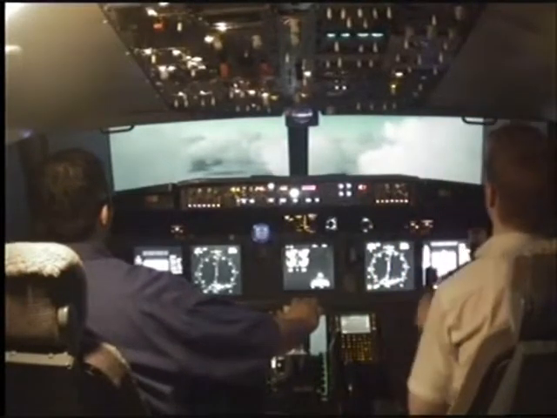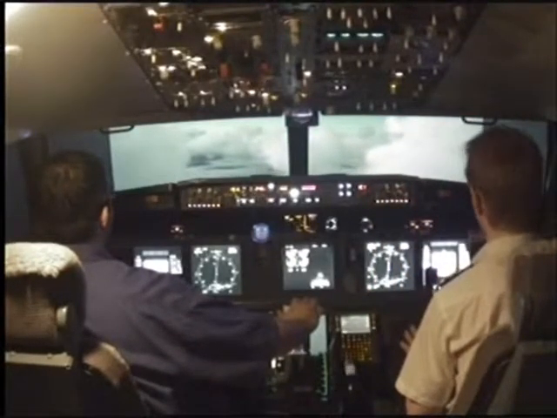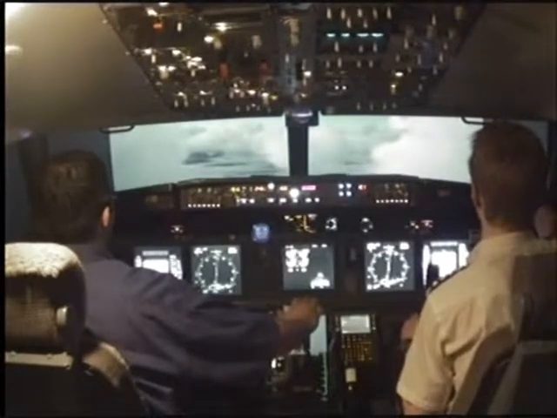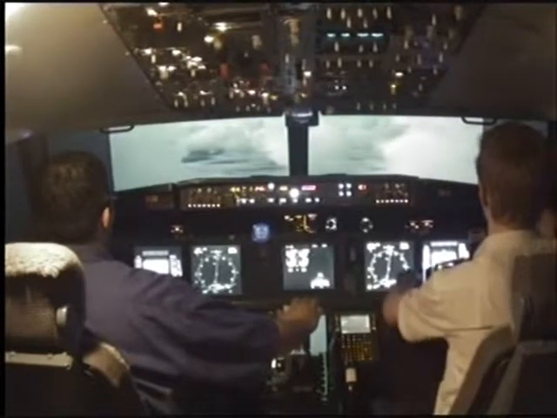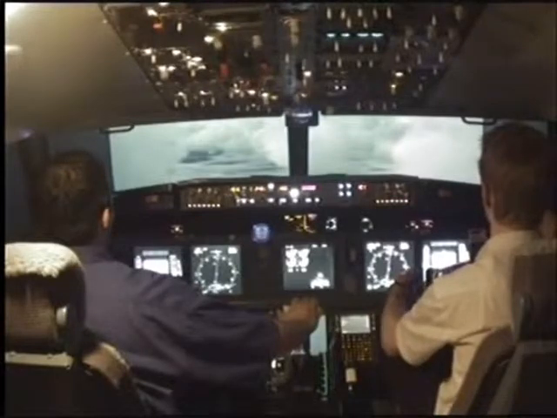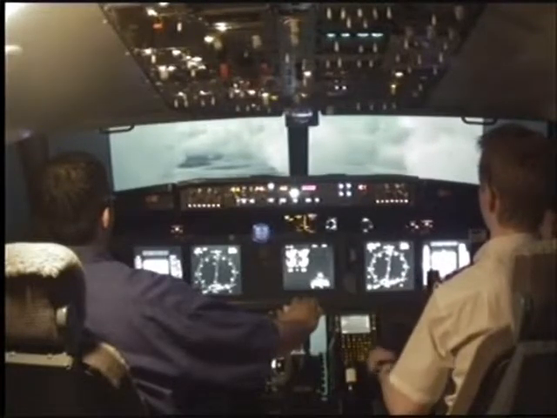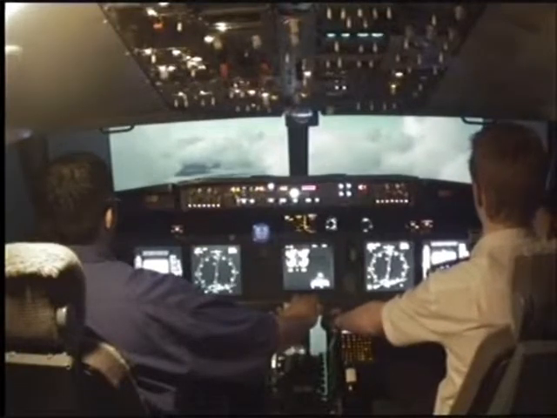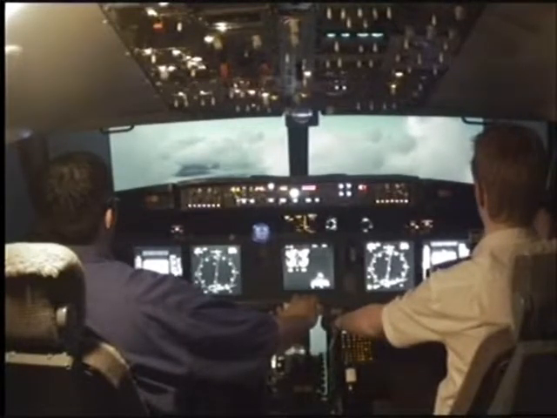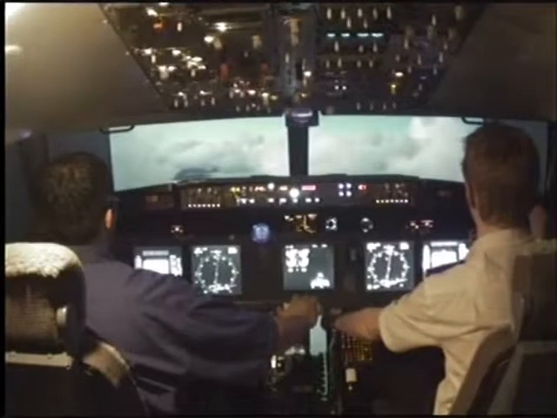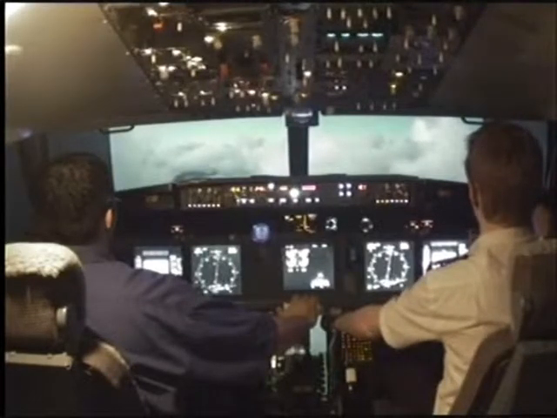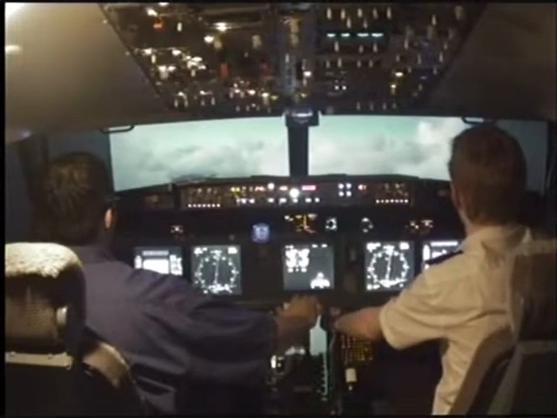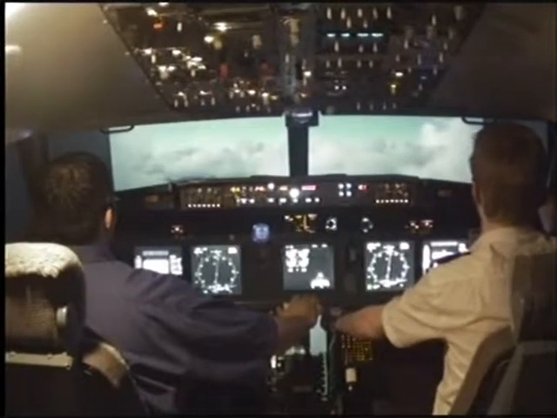Okay, what I want you to try to do here is keep your plane under control. Now watch your nose. You're flying very slow and you're actually descending just a little bit. Lift the nose back up a little. That's it. Add a bit more thrust. Bring your speed up, because you're flying very slow at the moment. You're at 230 knots. We're trying to get the speed up to 280. Okay, keep your nose on the small line where it's on now.